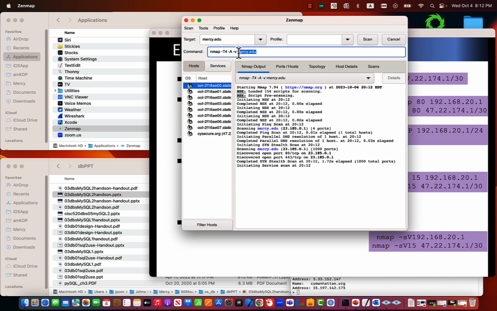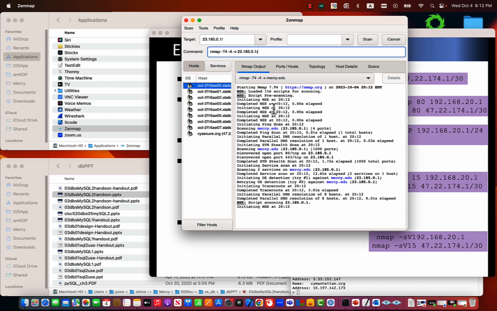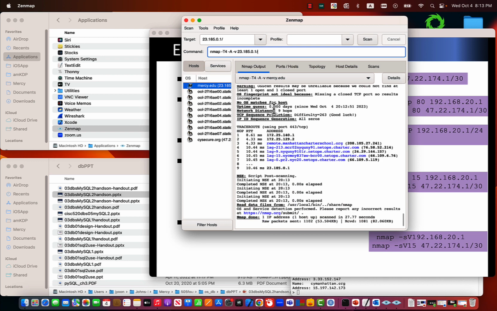Then I can do, instead of this, 23.185.0.1/ and then I want to specify the range of the things. How many further IP addresses that I want to access.